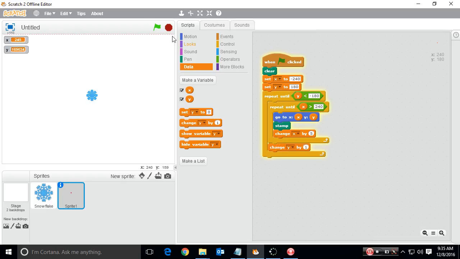What's going to happen if I change this? Let's run it again. Y just went to 700,000. It's going up too fast. Let's go down. Let's go from a positive high number to a small lower number. There we go. X is going across. And Y went to negative 181. Wait a minute. Did I do this right? Y is 180. Change Y by negative. Oh, it didn't draw. We did draw.